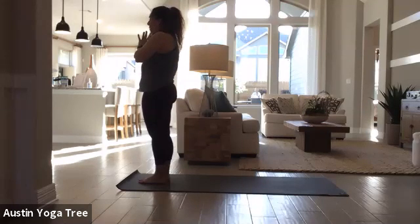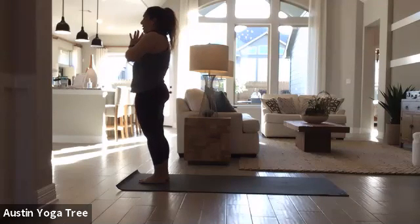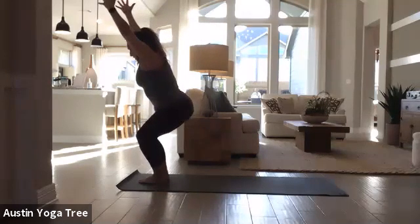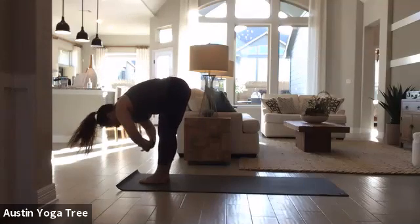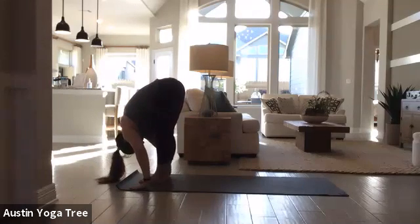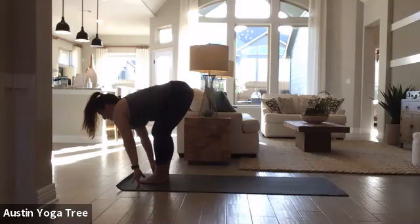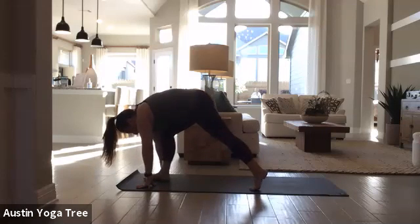Taking a deep breath in your nose. And exhale, letting that breath go. Bend your knees, sit your hips back. Inhale, chair pose. Just move it through today. Exhale, swan dive down. Inhaling, lifting halfway. Exhale, fold. Step your left foot back, low lunge.